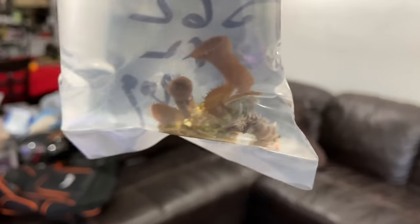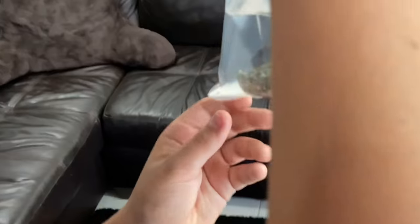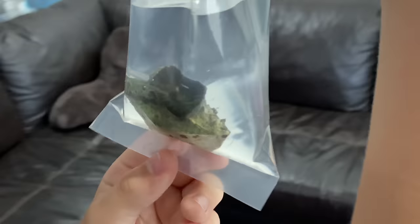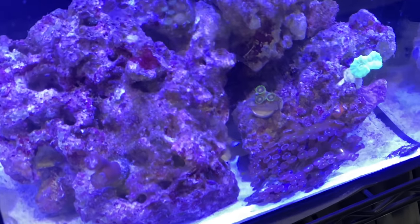Okay, it's literally so fragile, it just fell off, but it has a rock base to it, so we will aqua glue it to another rock. Sweet, two for one. So what else we got? Ooh, it's the bigger mushroom. I got a different kind of mushroom. They had a nice variety sorted in a big bin, so I got a bigger version because we had one before we had the new light, but it just didn't make it because we didn't have the right light on it.